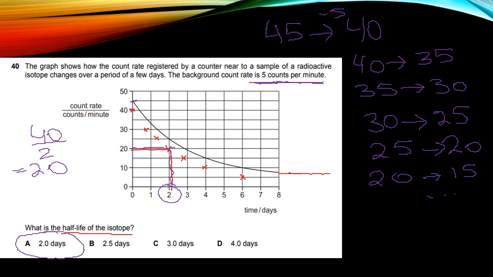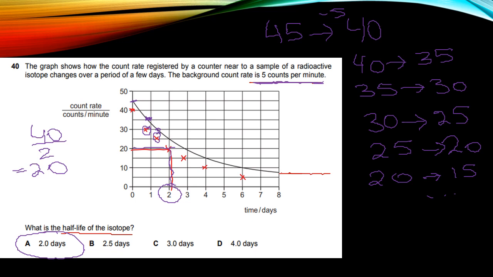You have to plot a new graph and observe where the new times are going to be, by taking the background radiation away from your answers. So just to recap, when you take 5 away from 45, 40 is the new 0. If we look at 35, 35 was initially over here on the graph. Now this is where 30 is going to be. Look at where 30 was on the graph. 30 was over here, and now that's where 25 is going to be.